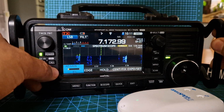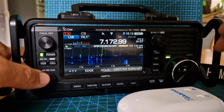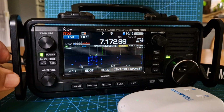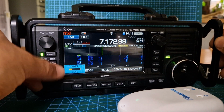So obviously we don't have a tuner on one of these, but the idea with a QRP radio really is to just use an antenna that's cut to size. But there are some budget ones out there. I've done a couple of videos on, I think it's called, the ATU-100. Try it in Google. They're about 50 quid. And it does work. So let's just have another quick listen.